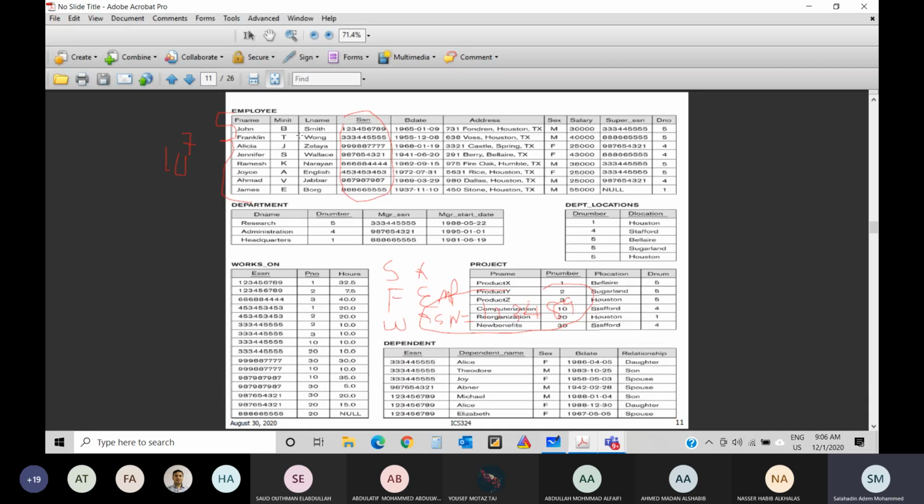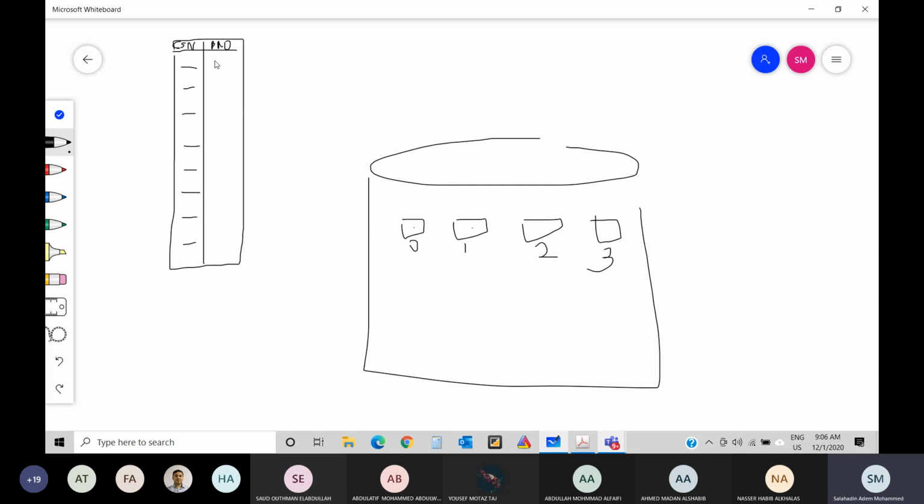Now, where is this row? In which block is this row? Let's assume this row is in block number 4. Let's assume this is block number 99. Let's assume this is also in block number 4. Let's assume this is in block number 3, and so on. So what do you do? You take each SSN and find out in which block it is and write the block number of it. So, for example, the first one is in block number 4. So he's in this block.